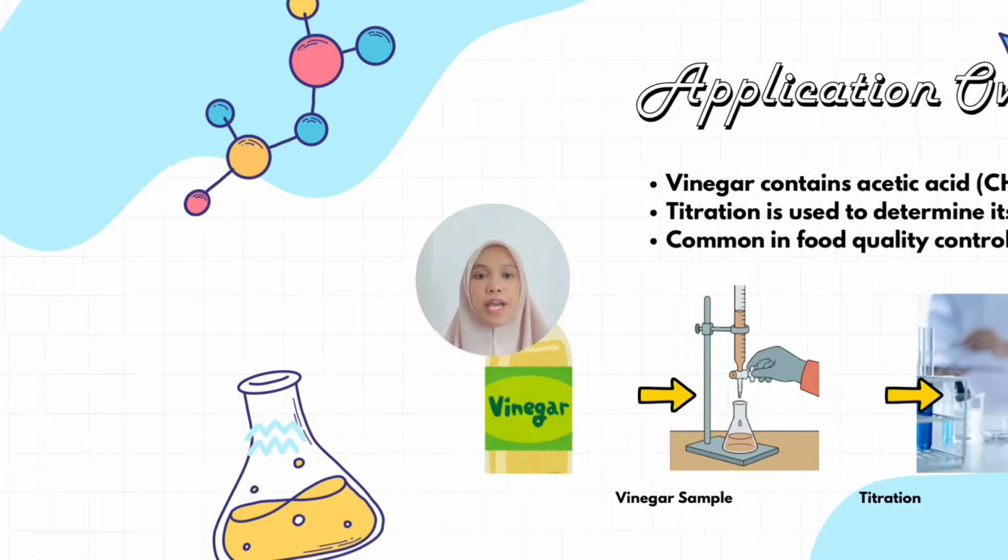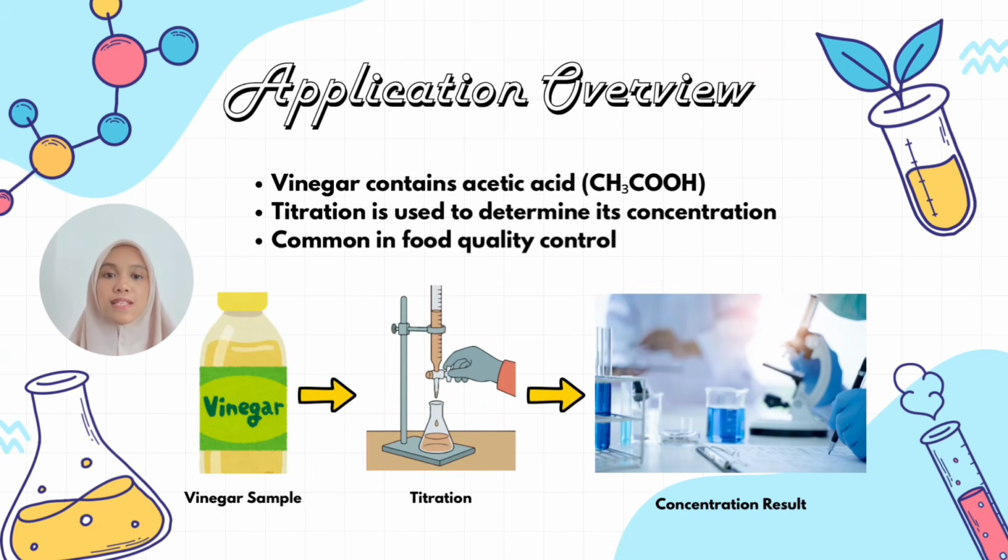Our selected application is the determination of acetic acid concentration in vinegar using acid-base titration. Vinegar contains acetic acid as its main component. By reacting vinegar with a standard sodium hydroxide solution, the concentration of the acetic acid can be accurately determined. This method is widely used in food quality control to ensure product consistency and safety.